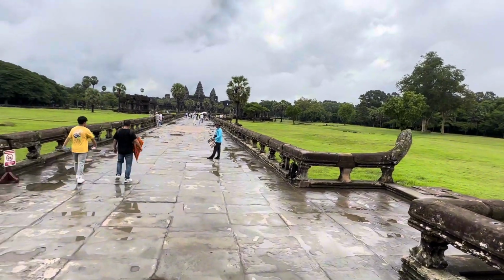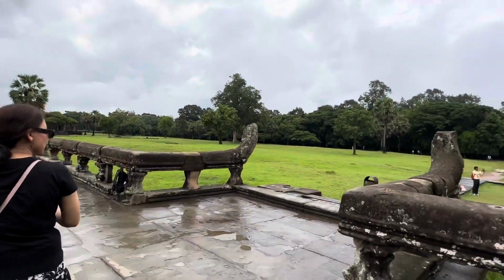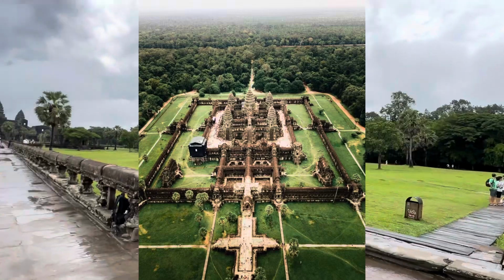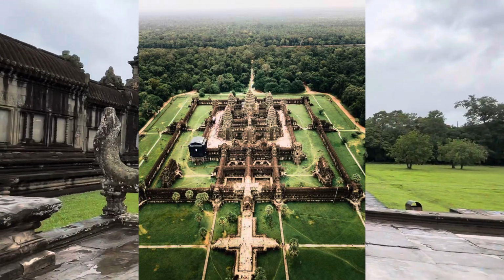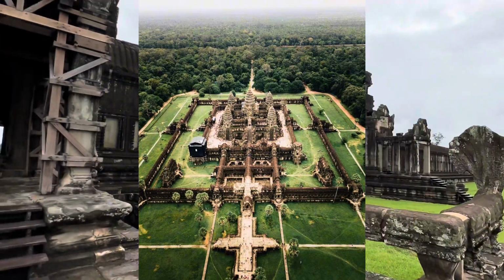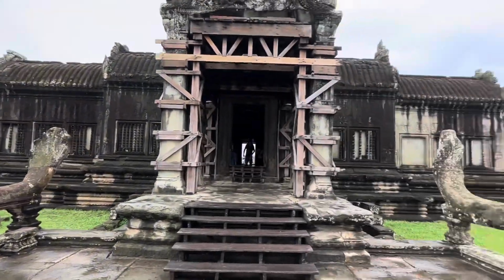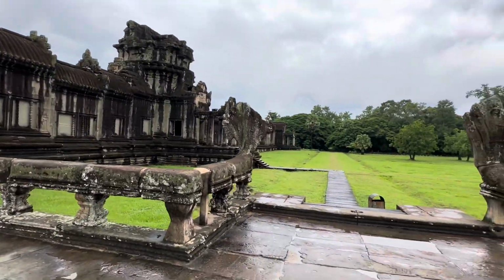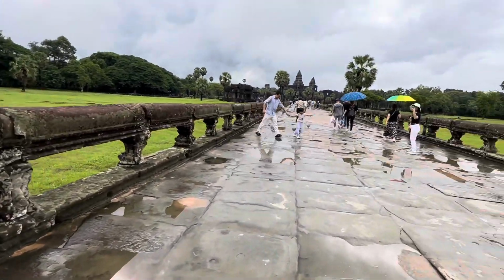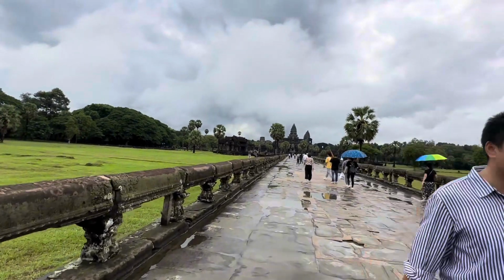Something I would like you to see here is symmetry. One of the most fascinating things about the temple is the perfect symmetry, which means whatever you see on the right, you will have an identical, perfect copy on the left. For example, look at the doors here, same design, same distance. The same with these animals here. I will explain a little bit about why we have these animals and what they stand for. But before that, let me continue about symmetry.